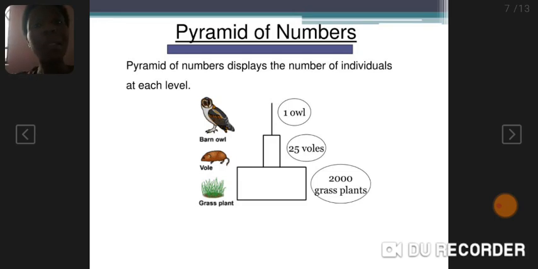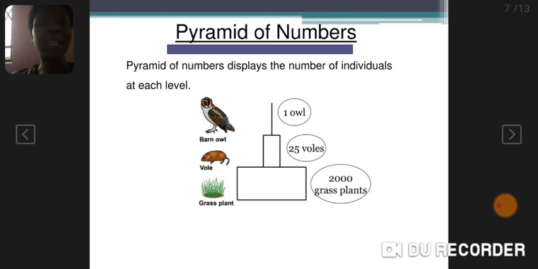Then only one owl was found in a unit area of the total land size of that ecosystem. So if you look at the unit area of that ecosystem in terms of the land space, mapping out a unit area, it was discovered that it was only one owl. There was counting, and it was discovered that only one owl was seen, taking up trophic level 3, which is occupied by the secondary consumers. So this is what a pyramid of numbers will tell you.